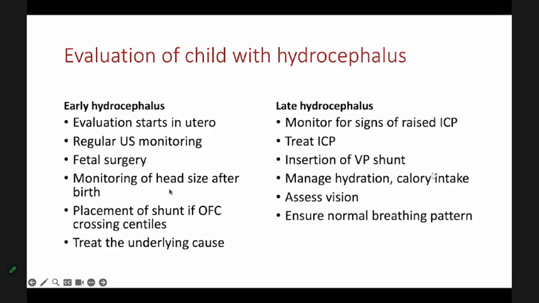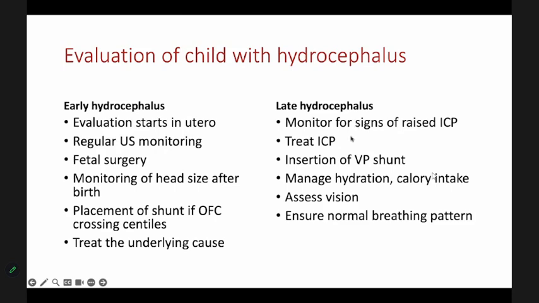You initially keep monitoring the head size, because unlike in older people, in babies there's space to enlarge. Therefore, they may not become symptomatic. So we have some time to understand what is happening, what is causing it, is it reversible, or is there a cause which may stabilize, where we may not need to go in and perform a surgical intervention. If the OFC is gradually increasing, then of course we may have to place a shunt if you find that the ventricular system is gradually enlarging, right? And of course you may have to treat the underlying cause, right? So this is early hydrocephalus. So it's a young age.